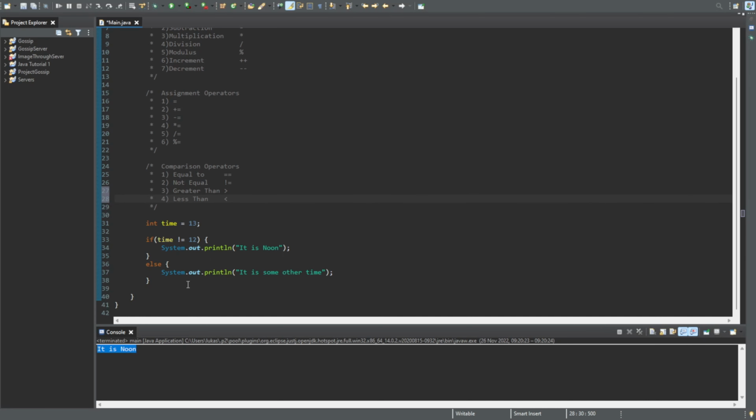So now let's see. We have another if statement here, with if, else if, and else. Let's say time is less than 10, then it is morning. Else if time is greater than 16, then it is evening. I've done this the other way around.